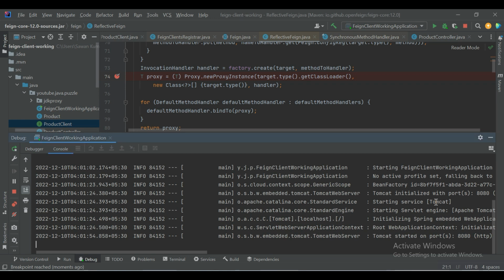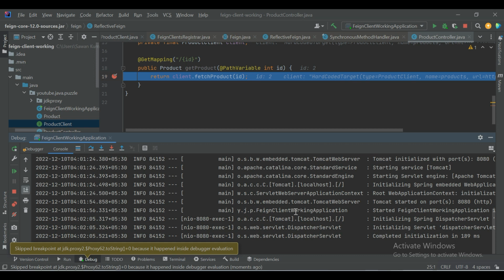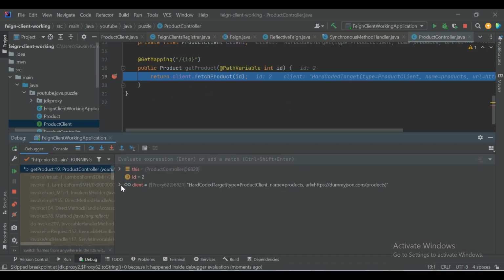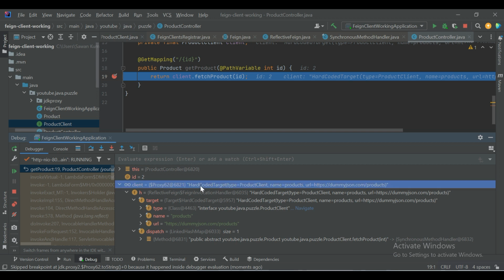Now the debugger is on, and here you can see the target and this dispatch. So from our controller, it can be observed that product client is a proxy to a hard-coded target.